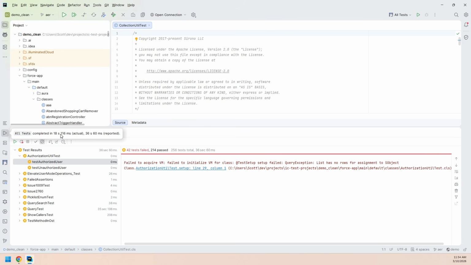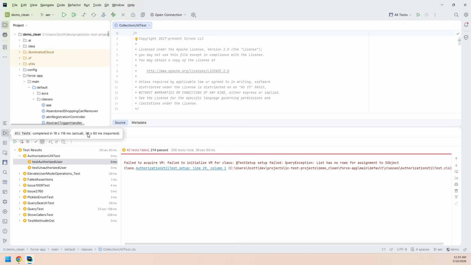We're seeing that it took 18 seconds from end user perceived time, but the tests themselves reported a total duration of 36 seconds, presumably because AER is running tests in parallel on the back end. Because it's getting efficiencies from parallel execution, the total end user perceived time, the wall time, was 18 seconds, about half of what we saw in the org. And this should be relatively stable because there are no local queues or anything like that. Assuming there's no other major CPU contention, for the same tests being run, it should be about this amount of time.